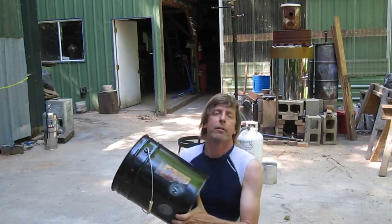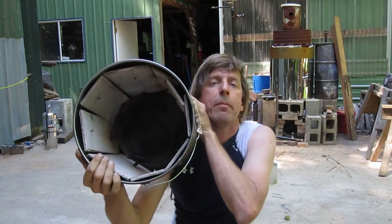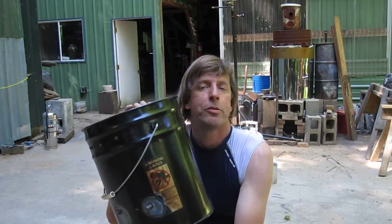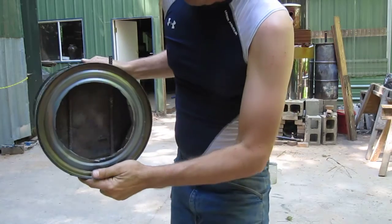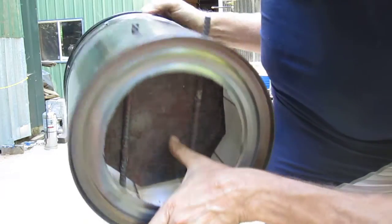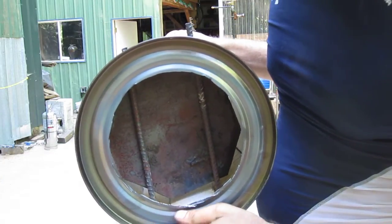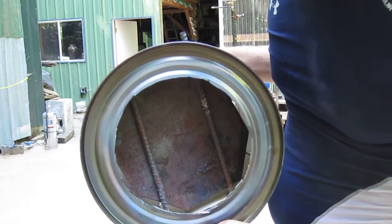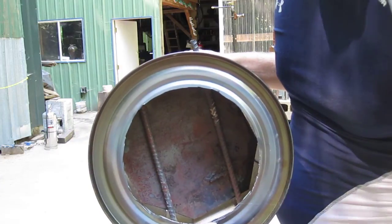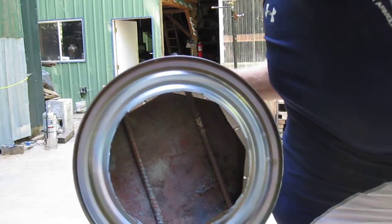This is probably the more complicated part of it. This is a five-gallon paint bucket, and inside of it we've insulated it with cement board, held in with drywall screws. Down at the bottom there is a plate of steel designed to spread the heat around. There's a hole in the bottom — this goes right over the burner. The flame hits the spreader and then goes around it, imparting heat evenly around the outside of the reactor vessel, the one-gallon paint can. The spreader has structural integrity even when red hot, because normally the one-gallon paint bucket is so thin it may sag or distort under all that heat. This keeps it all stable.